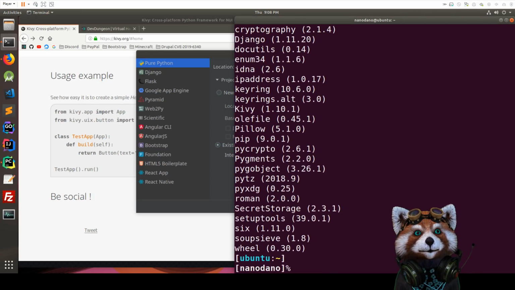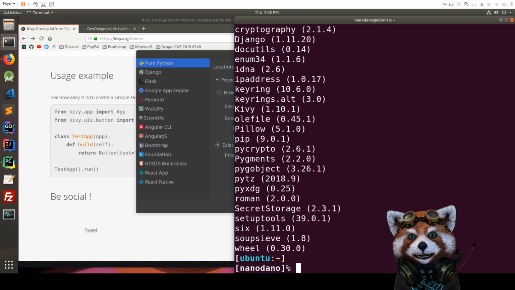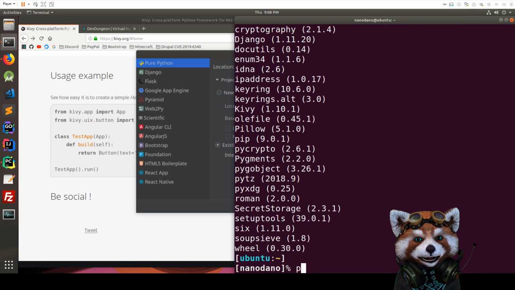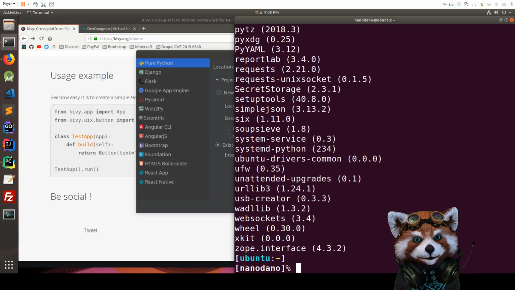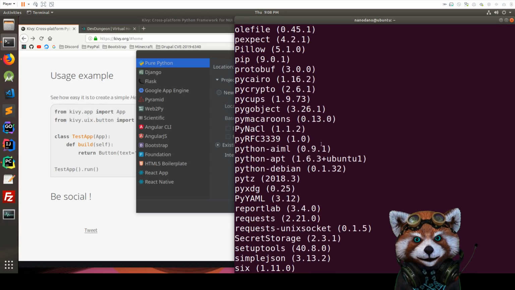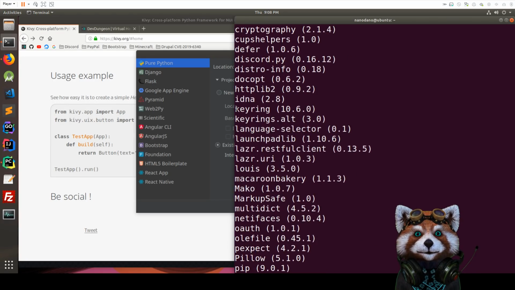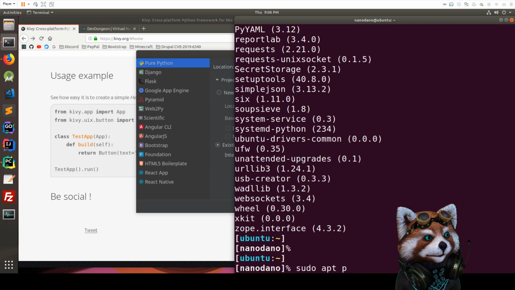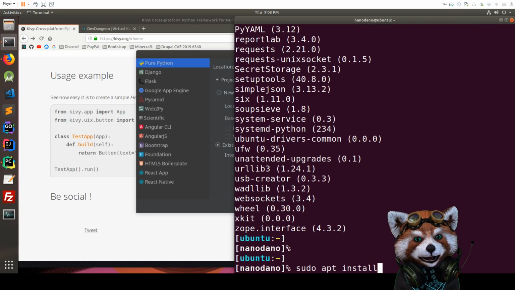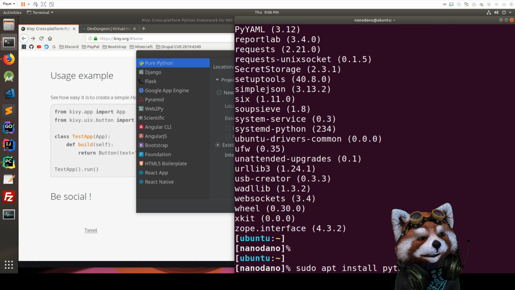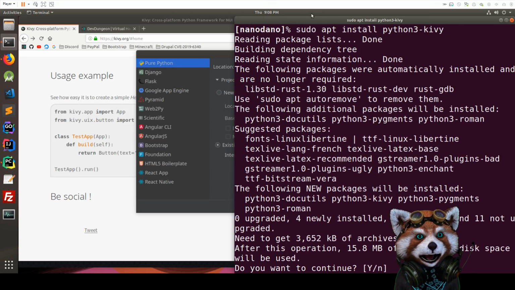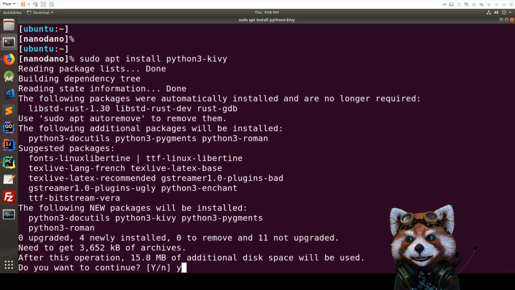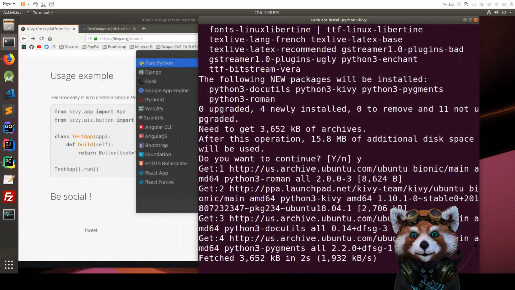let's see. So when we installed Kivy, we did it using the system packages. So did it install it for Python 3 or only for Python 2? It probably only installed it for Python 2. Yeah, I don't see it on Python 3, so I wonder if they have a package. If we do apt install python3-kivy, and they do, excellent. They do have a package for Python 3 Kivy.